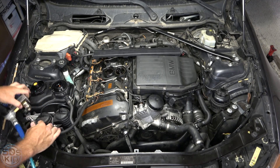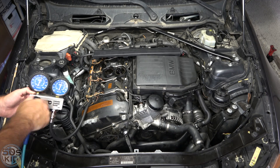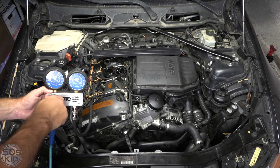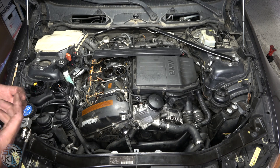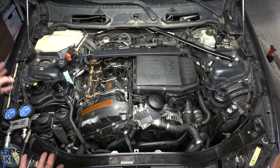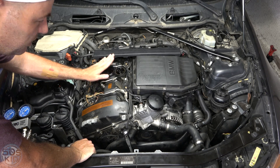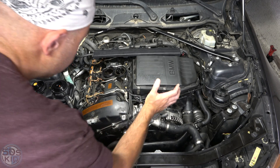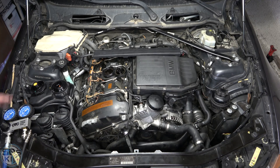Now we've got that thicker O-ring on there. Now you don't hear it at all — we got 2% loss. That's good. Healthy engine, nothing's wrong. I'm only going to do this on this one cylinder since there's no need to do all of them. If you had a lot of loss, you'd hear it — you heard how loud it was the first time and how quiet it is at 2% loss. If it's kind of loud, there's a problem — just feel where the air is coming from. Sometimes you can see it bubbling in the radiator. You can also put your finger into adjacent cylinders to feel it, or hold your hand near the intake or exhaust. You'll definitely hear if air is coming out of the intake or going into the exhaust. It's pretty unmistakable.